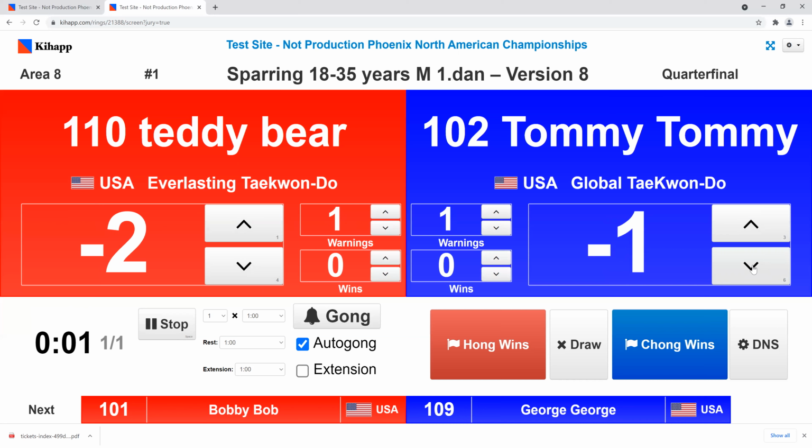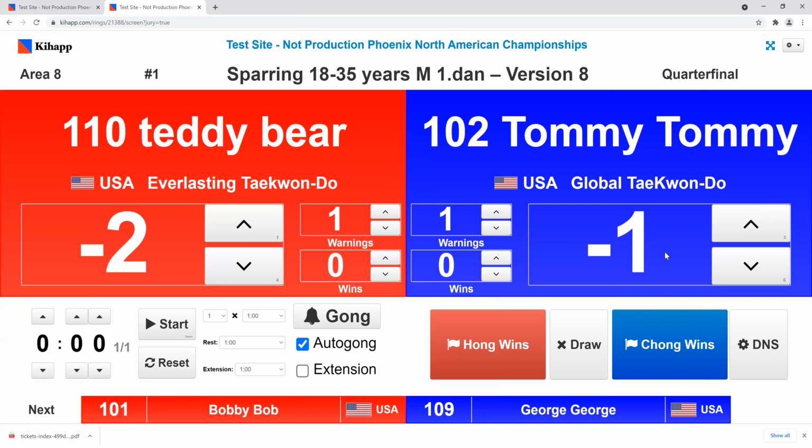So to recap, the warnings will be captured using the up and down arrows in the warnings box. And then the minus points from the center judge where a major foul has occurred will be captured using the down arrows with the large scoring screen. At the end of the match, the scorekeeper will announce red fighter, number of warnings, and minus points.